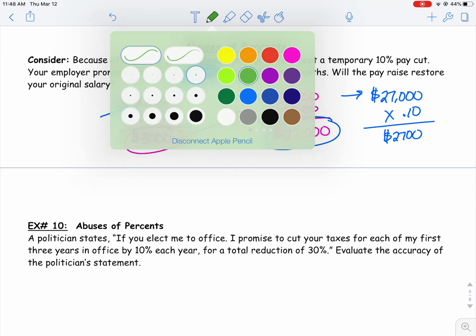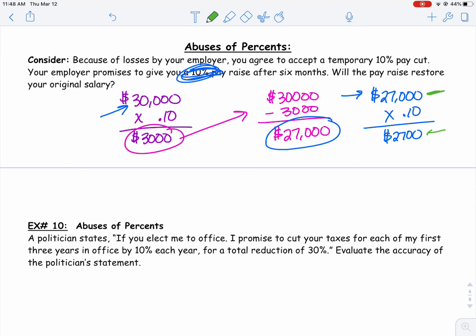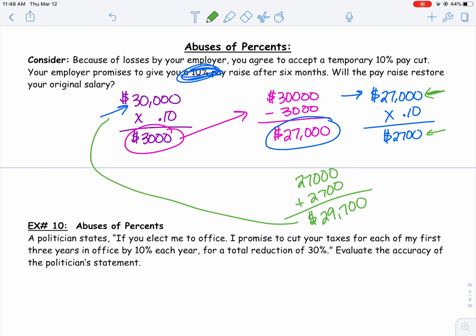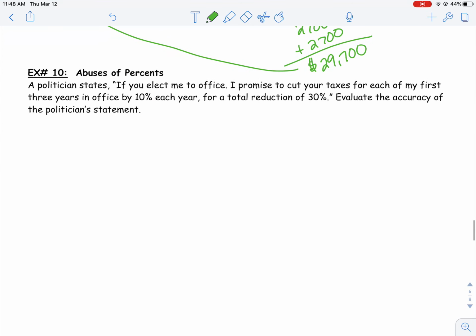So what's 10% of $27,000? $2,700, right? So if you were making $27,000 and he gave you an extra $2,700, what would happen? What is your ending amount? Isn't that $29,700? Is that the same as what you were making before? Nah, right? So you're actually less $300. So 10% for 10% isn't really equivalent, because really they're taking 10% of a lower amount. So your boss is really going to give you back a lower amount than when you started. So you've got to be careful when they say 10% cut, but they promise to give you 10% back, because it's really not the same amount in the end. So be careful.